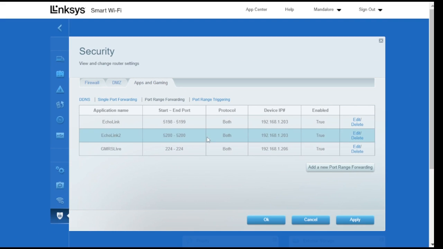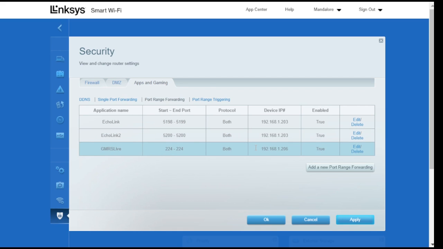Now, once you've saved them, this particular kind of router wants you to apply the settings as well, and we'll get a little busy screen right here if we had made any changes, but we did not. But this journey is going to be a lot easier for you if you just go ahead and forward those ports before you get started.